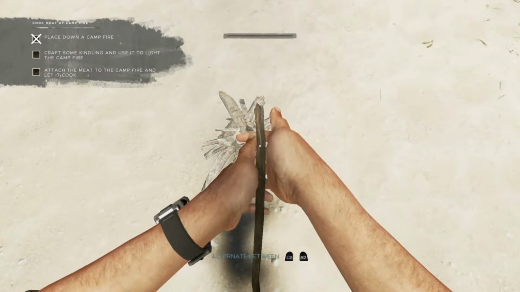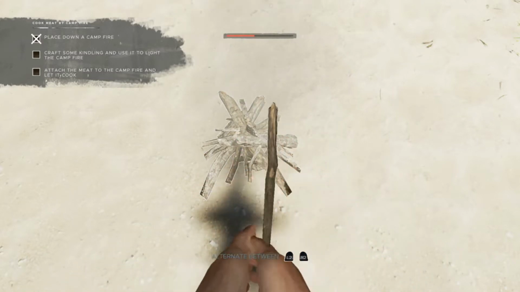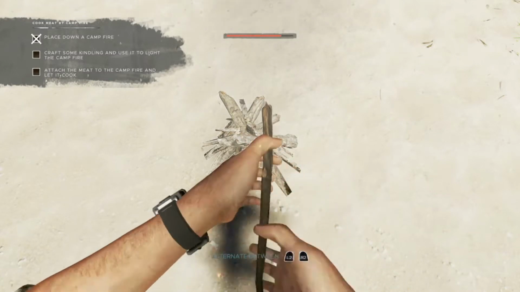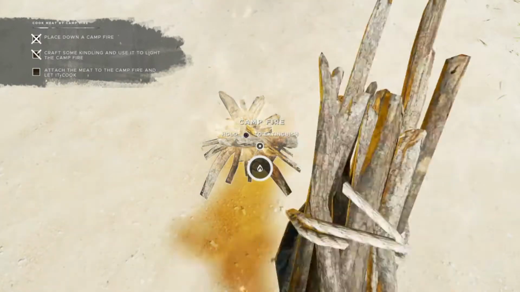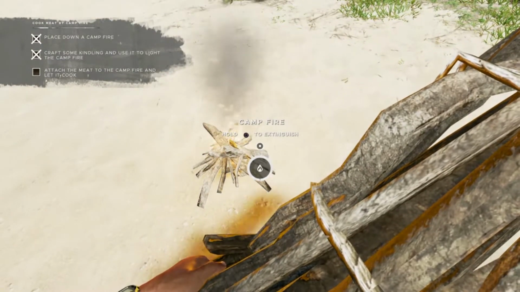Alright, let's just try pressing L and then R. I'm trying here. I never thought it would be so hard to make a fire in my life. Come on, we're almost there. There we go. Hey. Alright, so we need to get the crab meat.